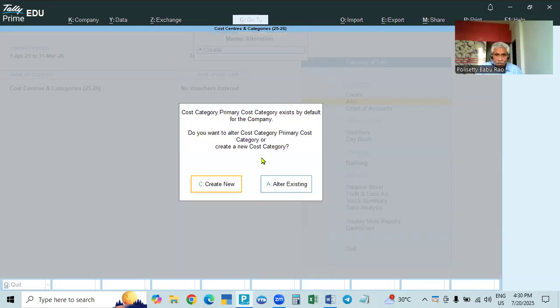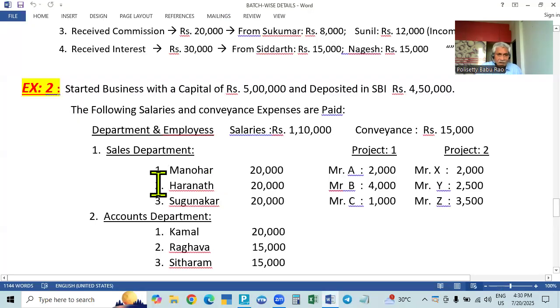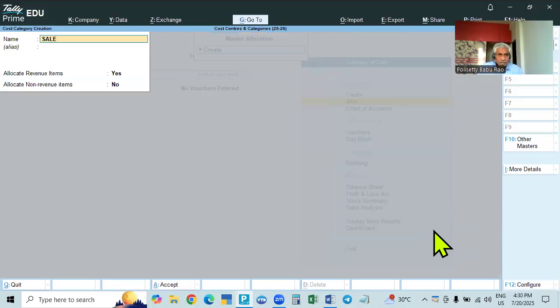So this will show, do you want to alter the existing one? So leave it off, you don't want. We want to create a new one. Click this one. What you are creating? Sales department and accounts department. Sales department, accept.